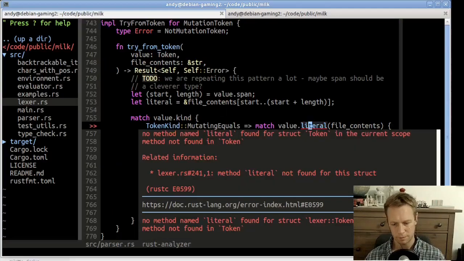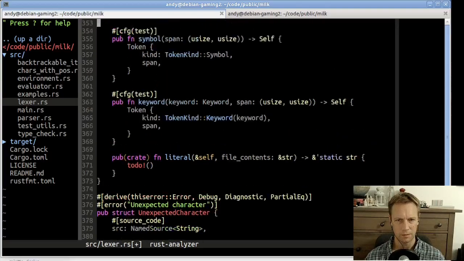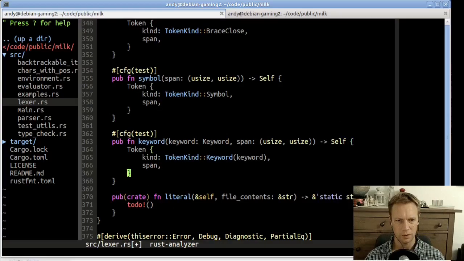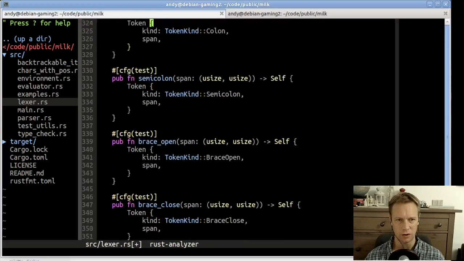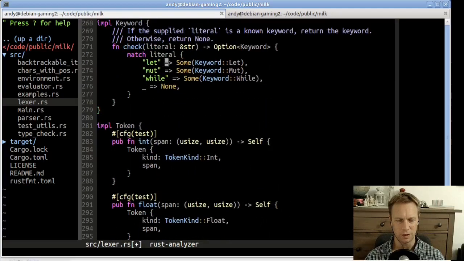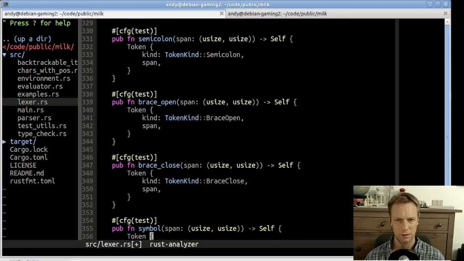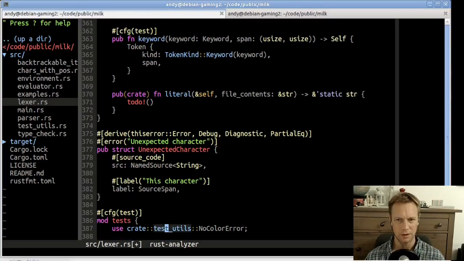Where's it made? It doesn't jump to the right place. Yeah, okay. All right, so these methods that already exist are to construct one of these, or well, different types of this thing called token. So I guess after constructors come actual methods.